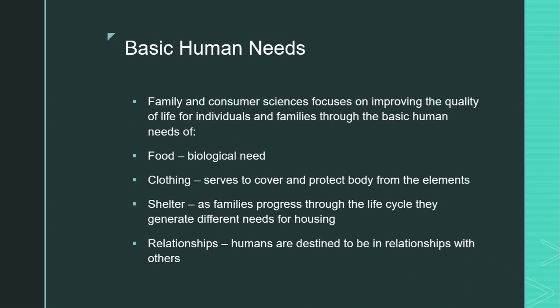And then chapter 2 ends with the 4 basic needs. This is across the board basic human needs for any person. So this is not necessarily talking about the relationships between families. This is just for any person to be able to survive. Obviously, food, clothing, and shelter, but also relationships is in there too. One of the big parts of the family sciences ideology is that we're all interconnected, that we need each other, that we influence each other. So this idea that relationships are one of the basic human needs is a big part of family science.